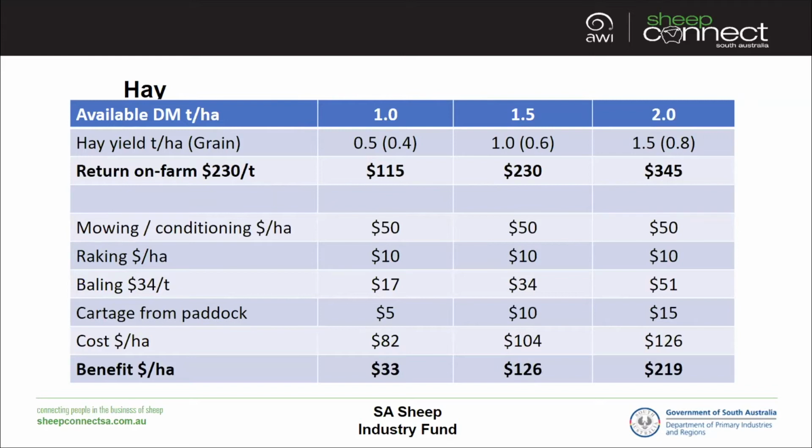So moving on to the hay, with the first two columns I've tried to compare them with the previous two columns in the grain table. So 1 tonne of dry matter should give you close to 400 kilograms of grain, and with the hay, hopefully, if all goes well, you should get half a tonne, but it depends how much you lose during the hay process. Sometimes you might lose more than half a tonne in those low yielding situations. Now the current hay price is somewhere between $200 and $250 a tonne, depending on the quality of the hay. So I've picked a figure in between of $230, and you can see there that we're looking at $115 a tonne. And then the rest of the figures we've just used are contract rates.